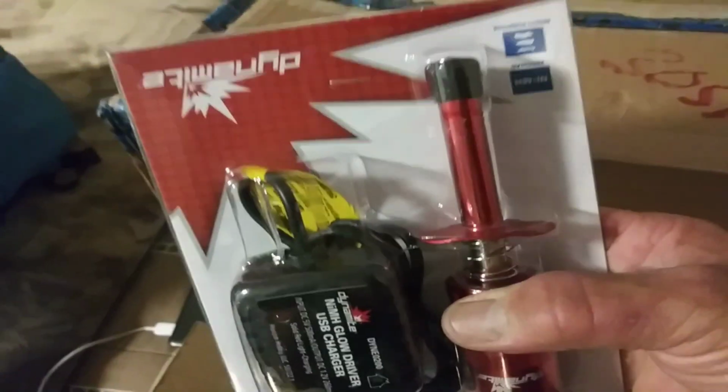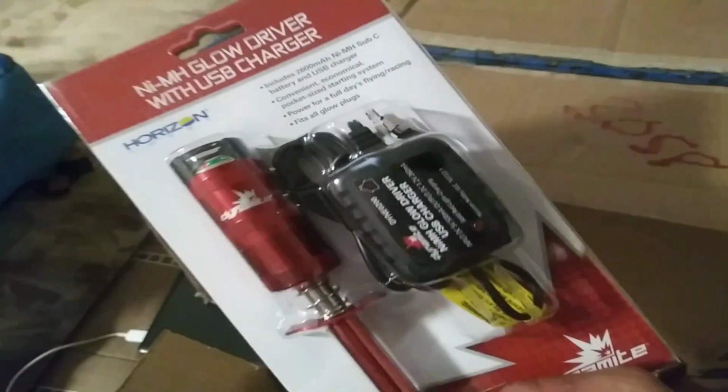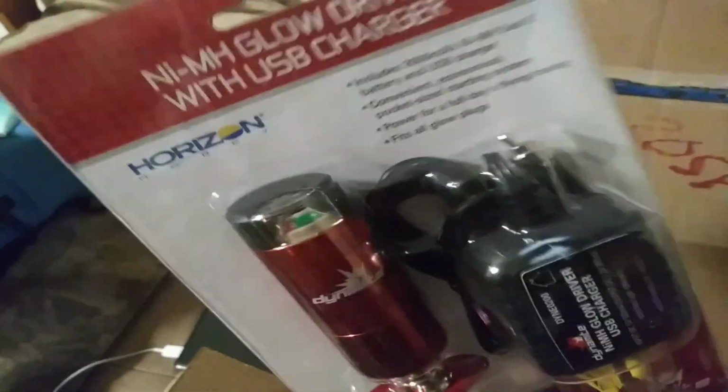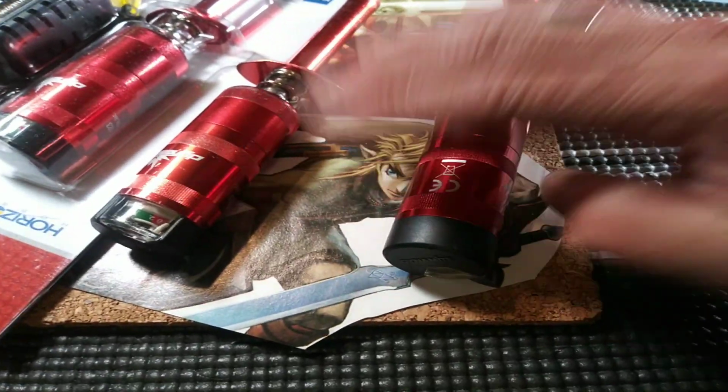Oh, heck yeah, man. Like I said, once again, credit due where credit's due. The company that I hate more than any company besides Traxxas, Horizon Hobby, anytime, as long as it's within a year, that you get one of these, like I have one that I got maybe 4 or 5 months ago, and it works fine. It just doesn't stay charged as long. And then I have another one that works perfect. I've never had an issue with it. So I hit him up, and I said, you know, Mr. Horizon guy, I got these, and I think I've got one more somewhere else, and it's not holding a charge. I'm kind of bummed.